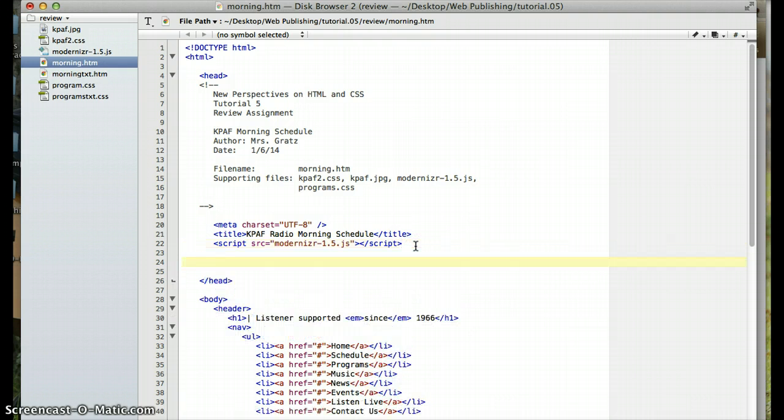Press enter twice, and now we're going to put our bracket, key the word link, href equals, and we're going to do the kpaf2.css first, and then continue to key what I am keying.